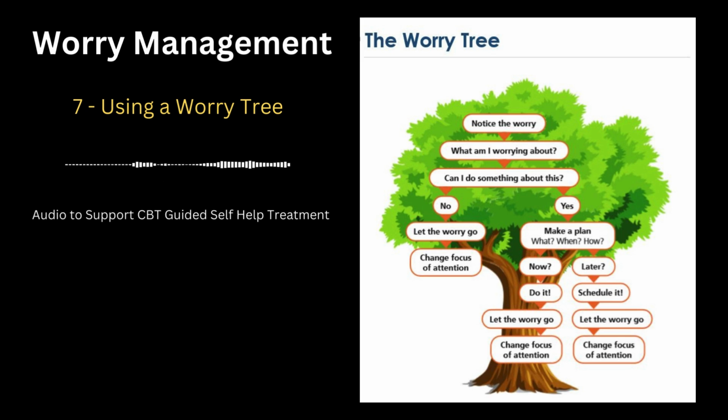If you answered yes, I have got time to make a plan right now. Now is when I'm going to do it. Then the next branch down is do it. Do your plan. Write down what, when and how. Having it written down can be really helpful. You won't forget things. It can also help us think outside the box.